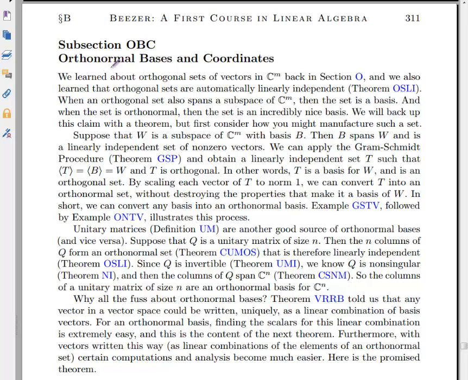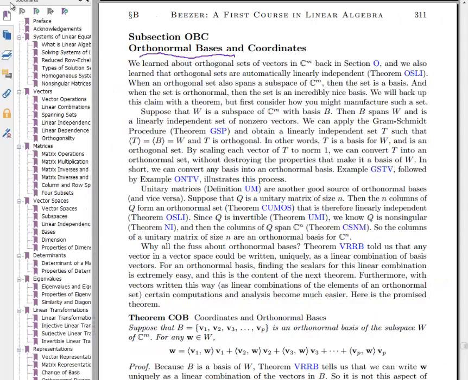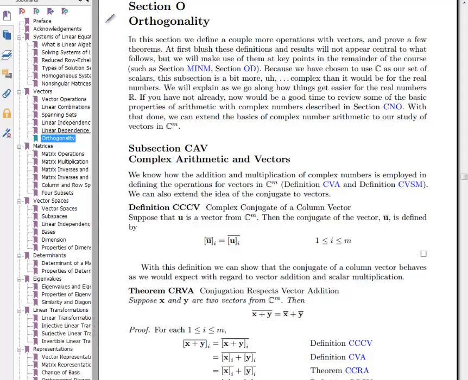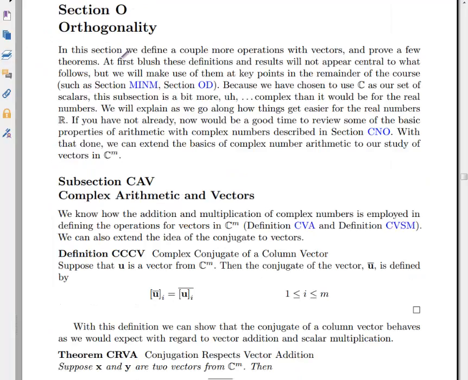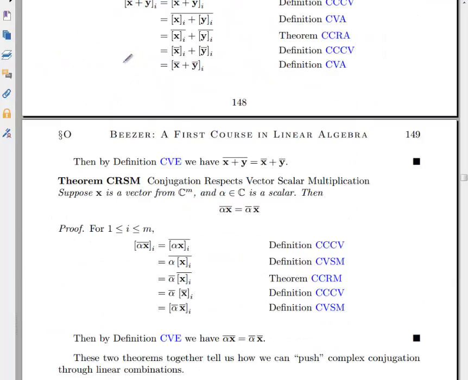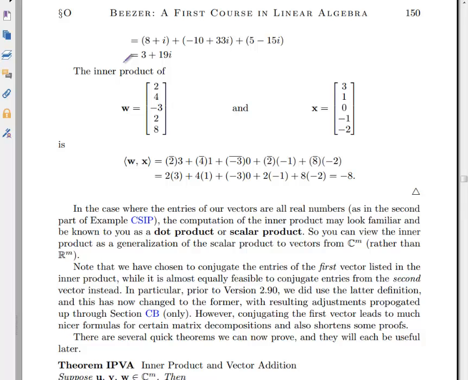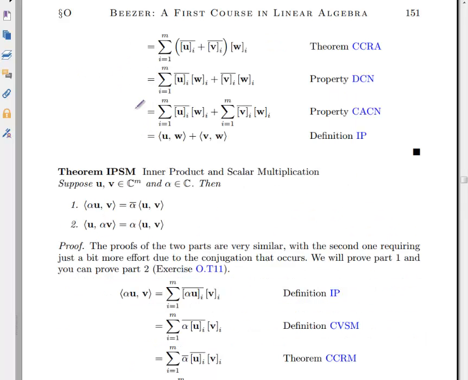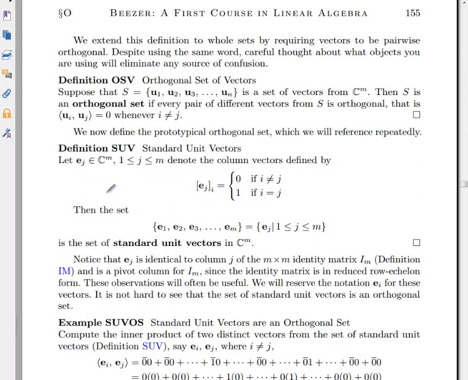Okay, so we've been talking about bases. Now we're going to talk about a particular type of basis called orthonormal basis. Let me take you back to when we first started talking about orthonormal. If you remember, we talked about orthogonality. Orthogonality came through an inner product. When we have two vectors whose inner product is 0, those are called orthogonal vectors.